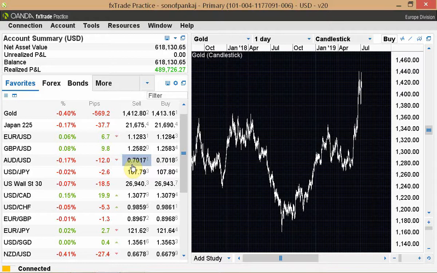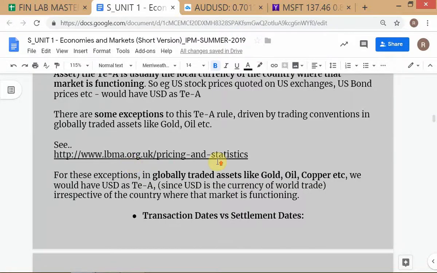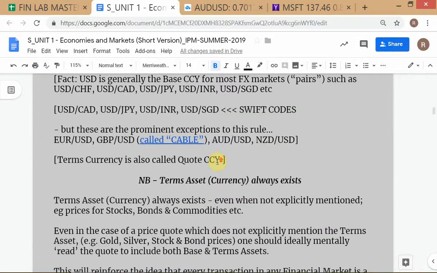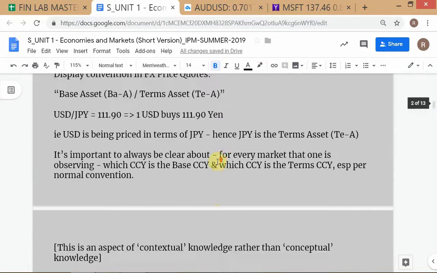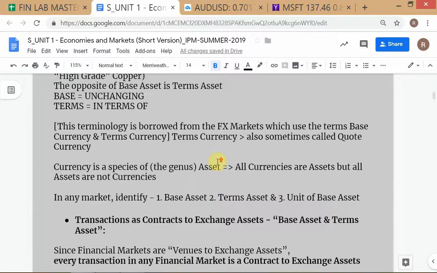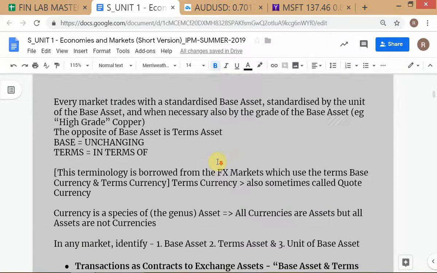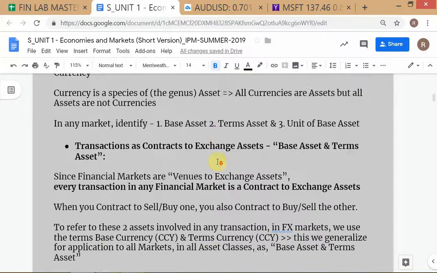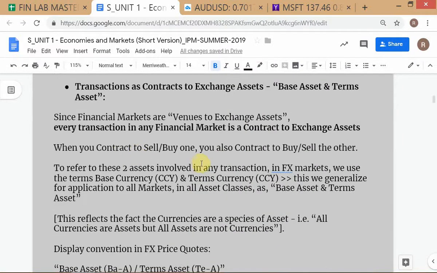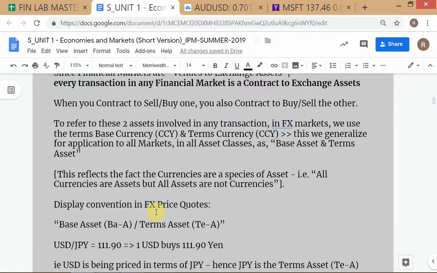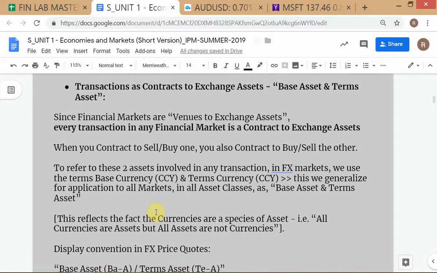So what we are learning is that the terms currency always exists, which is the question that Chug has led us to with his question. So we go back to this part. We borrow this from the base. The second point we want to learn is, we try to cover this. This is still 3 o'clock. So let's try and understand. This is again not a very complicated matter. Let's try and understand this.